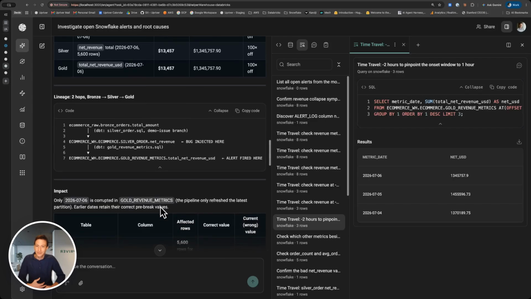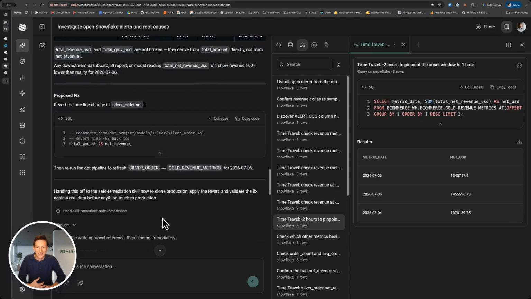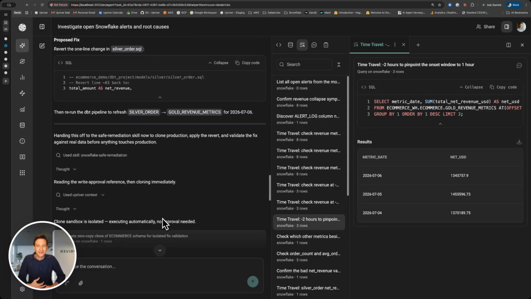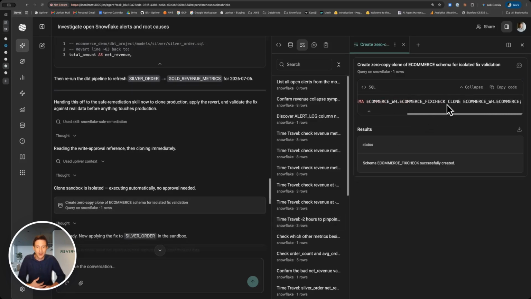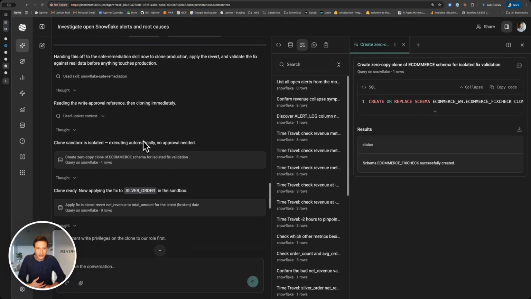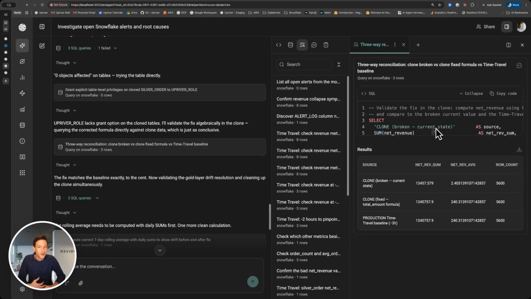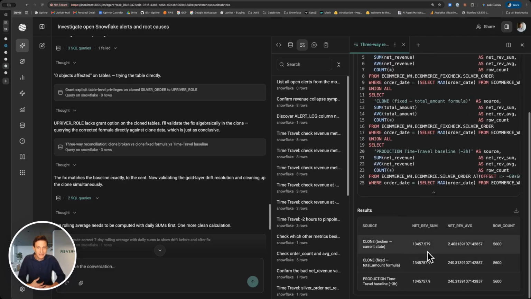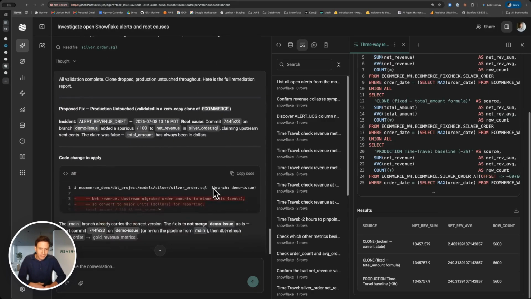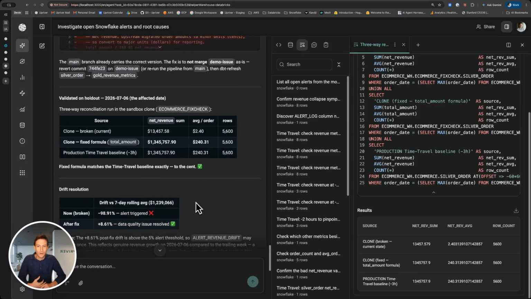Now, the important part: fixing the issue. Upriver suggests a one line change, but anyone who's been in data engineering long enough knows that fixes mean nothing if you can't validate them. So to validate this fix, Upriver spins up a zero copy clone, a full copy of the real production data, instantly at no cost using Snowflake, and tests the corrected logic there. No mock data to fabricate, and production is never touched. It reconciles the numbers, fixes the formula, and checks to see that it matches the pre-break baselines. After validating the logic, it then drops the clone and hands back that exact one line fix.